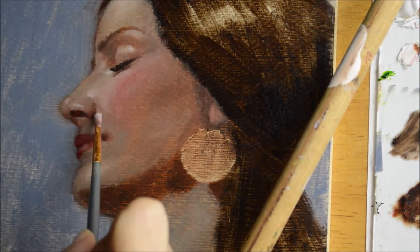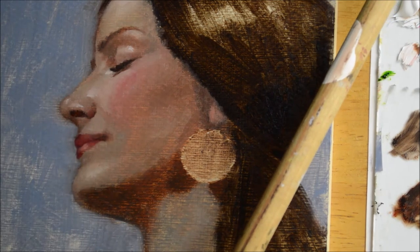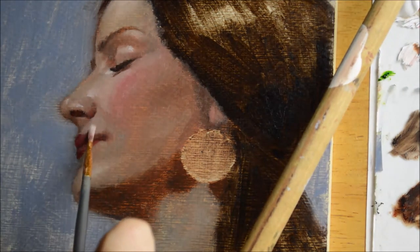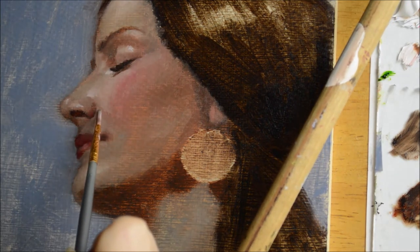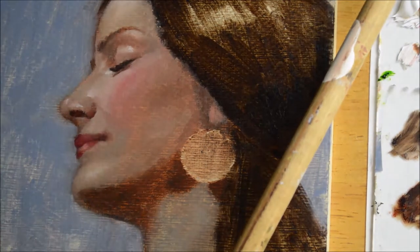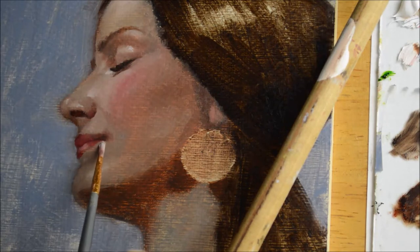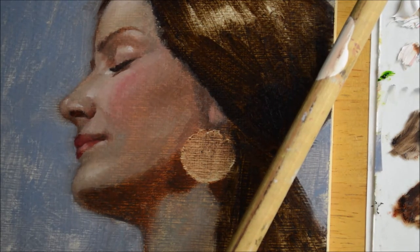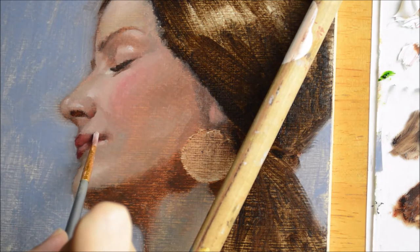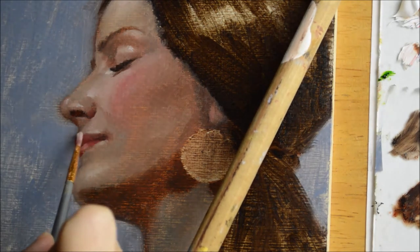Upper lip. Got away from me a little bit here. I want to bring it back. Let's see. Okay. There's a tiny little highlight at the ridge of the upper lip here, and there often is, especially in women.